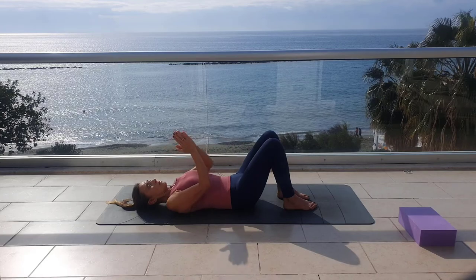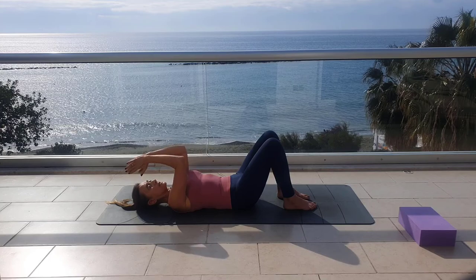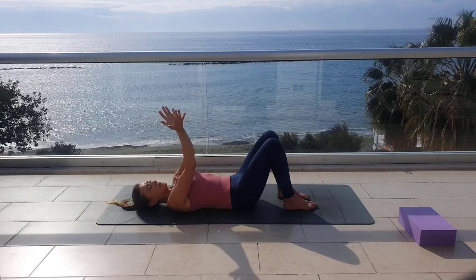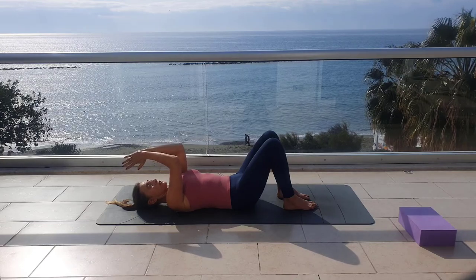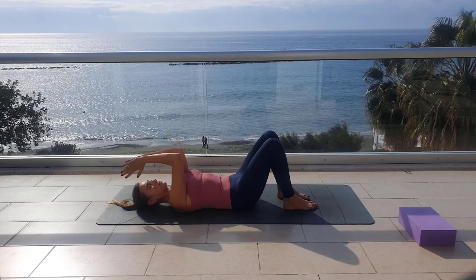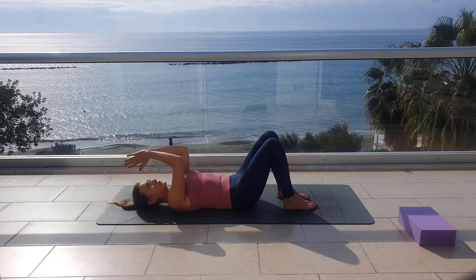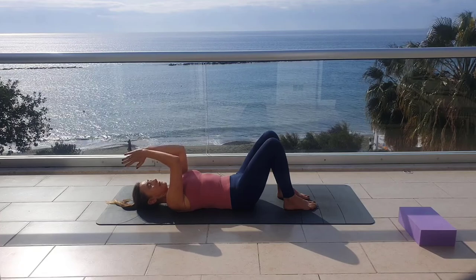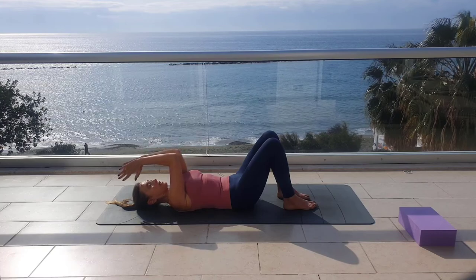Bend your elbows, join your palms together, and send your forearms so they are looking at the sky — your elbows are bent 90 degrees. Join the base of your palms together. Engage, exhale, press the base of your palms and begin to squeeze your elbows toward each other. Then release inhale. When you squeeze your elbows, you can open your palms — like opening a flower. Engage, exhale, deepen the exhalation, and now begin to squeeze the elbows — squeezing. The arms are working too.